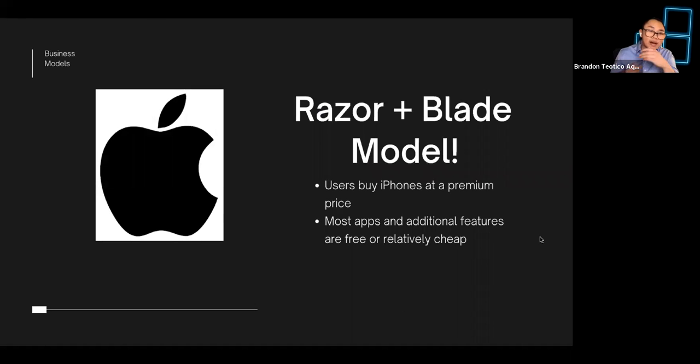With Apple and iPhones, users can buy iPhones at a premium price, but most apps and additional features on the phone are free or relatively cheap. So you'll spend $1,200 on an iPhone, but most apps are either free or $1, and the most expensive app you'll probably find is like $10, unless the app itself has a subscription, but that goes into an entirely different business model. Yeah, good job, guys.